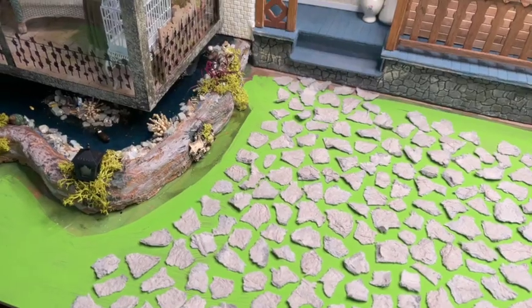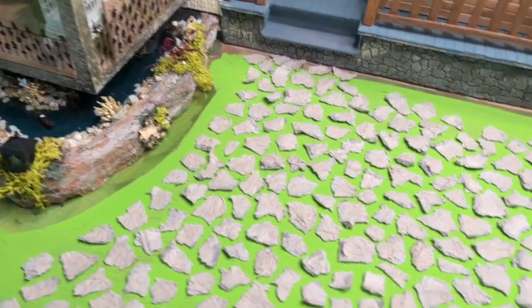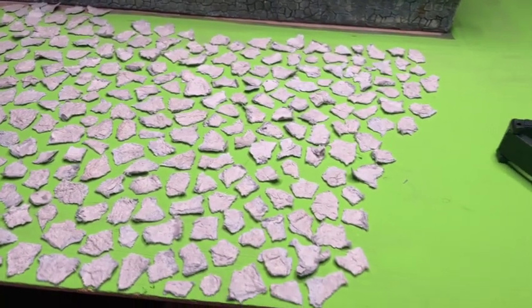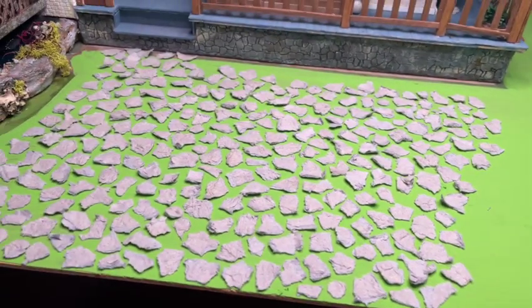Some people might find tearing this apart therapeutic. I found it a little bit tedious, but it gave me an opportunity to watch my CSI shows while I broke down the egg carton.